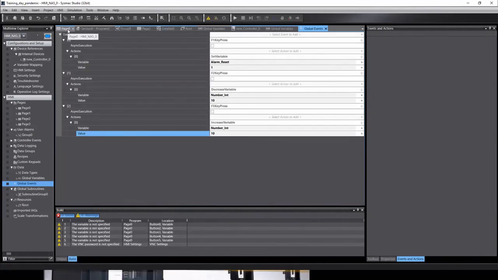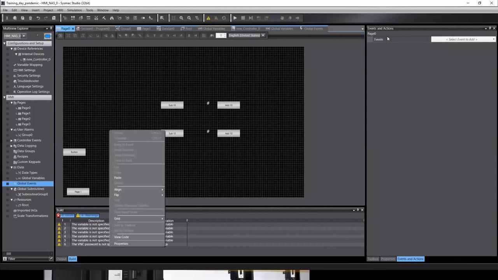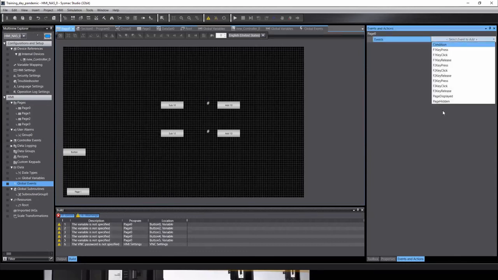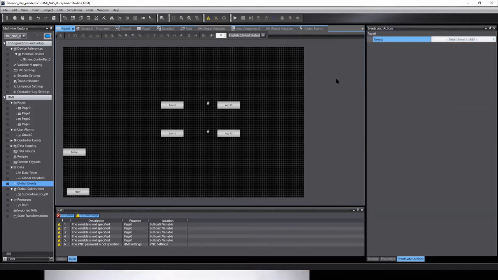So if we were to make an event for those function keys locally, essentially, which has priority, and you can find this out with the simulator. So test that and take your answer. Is it the global events, or is it the page specific events that have priority?